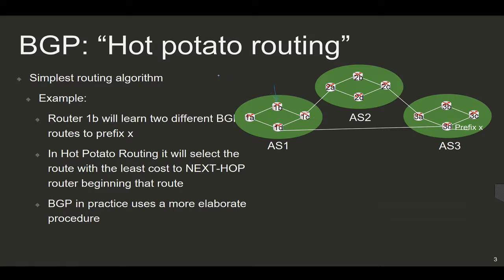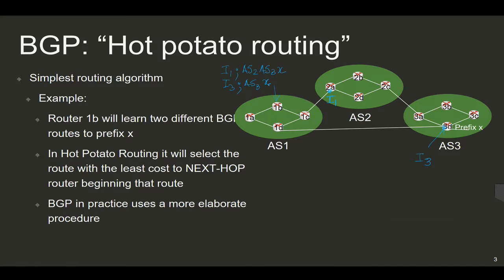So it's going to have one route that says that it can reach X. We're going to call our interfaces here. Let's say this is interface number 1, which has an IP address. And this one right here, let's say, is interface number 3, which is also an IP address. So 1B knows that it can go to interface number 1 and go then to autonomous system number 2 and autonomous system 3 and then reach X. And it can also use interface number 3 to go directly to autonomous system number 3 and reach X. So those are the two routes that it knows that it can reach.